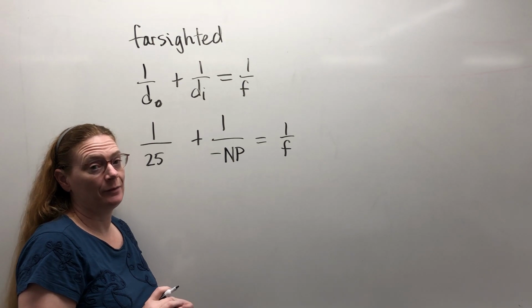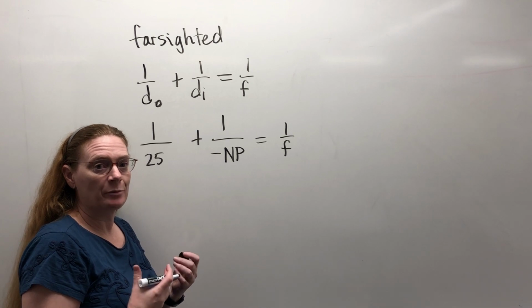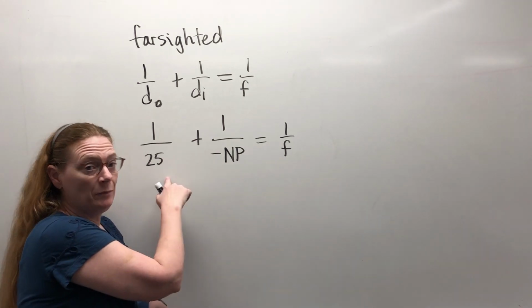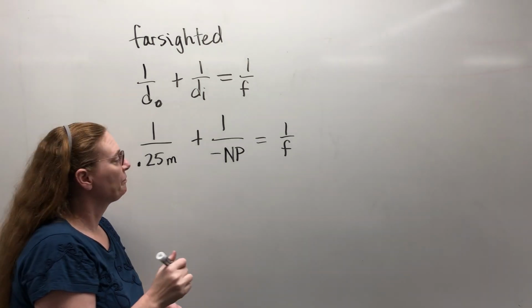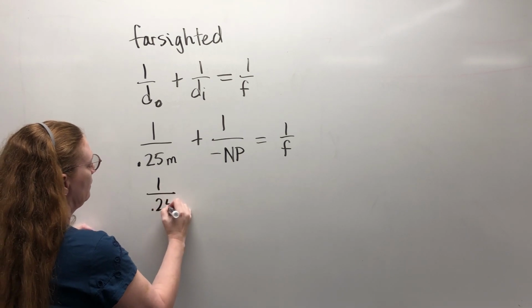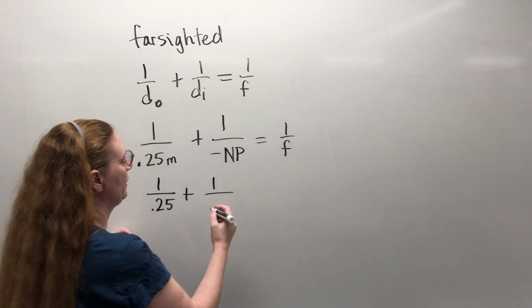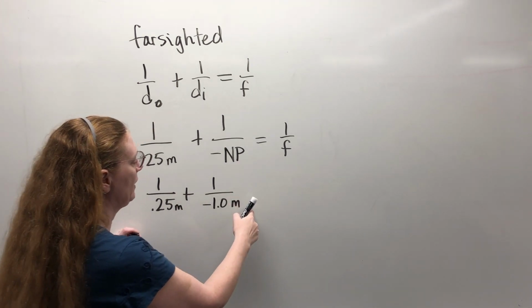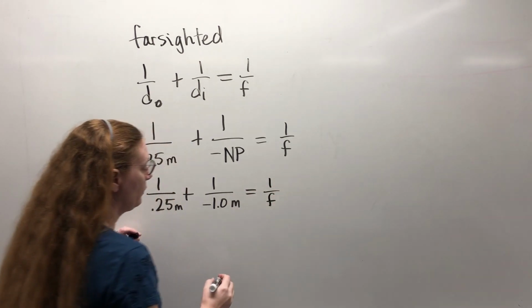Now this you have to be careful. If we're going to have a power of a lens, a prescription of a lens in diopters, we need everything here to be in meters. So 25 centimeters, we need to convert that to 0.25 meters. Let's say we've got somebody's near point at, let's make it pretty bad. Let's say it's a full meter out. So we have to make an image a meter out in order for it to be clear to this person. What kind of focal would they need?